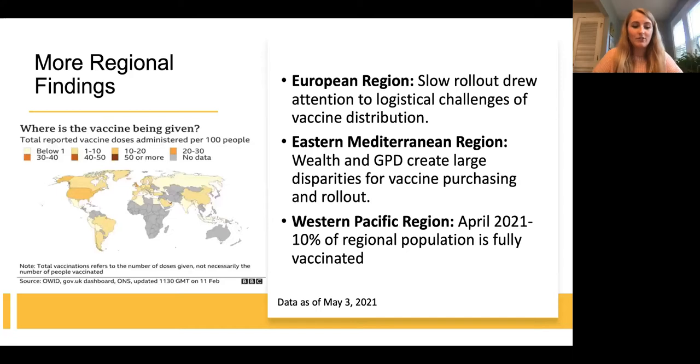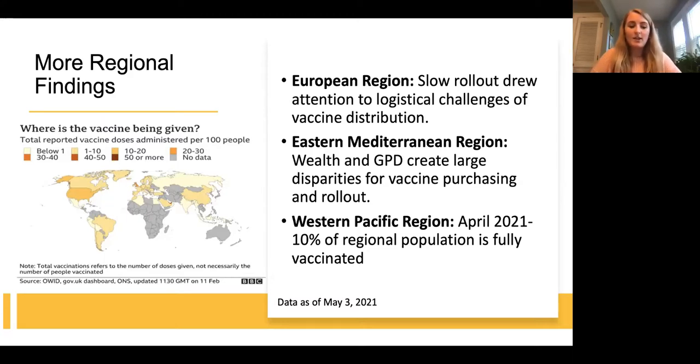Continuing to look at our regional findings, our study of the European region highlighted significant challenges in the vaccine rollout, such as logistics of vaccine storage and transport, short staffing at vaccine clinics, and the issue of vaccine accessibility for the elderly and rural populations. These findings brought up the question of how these challenges and inequalities impact a wealthy nation or a wealthy region with unlimited resources, and further how these challenges would more greatly impact populations in the less wealthy global south.